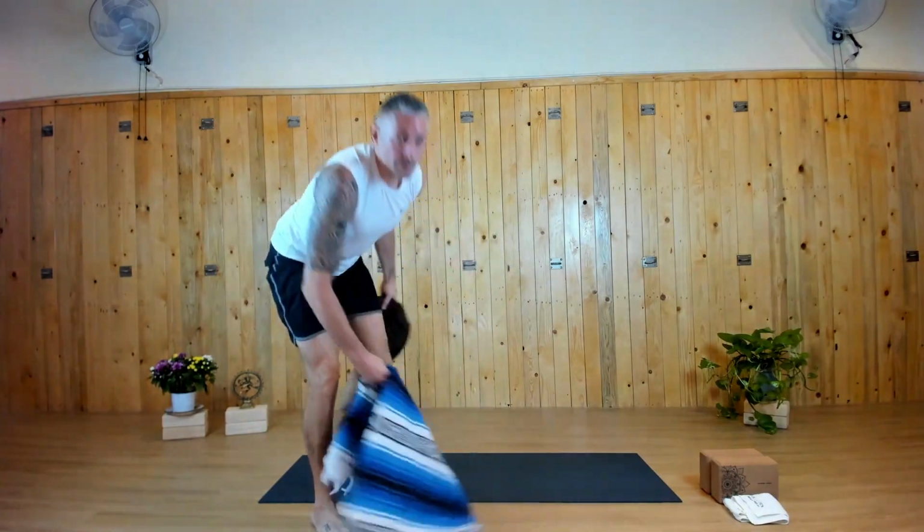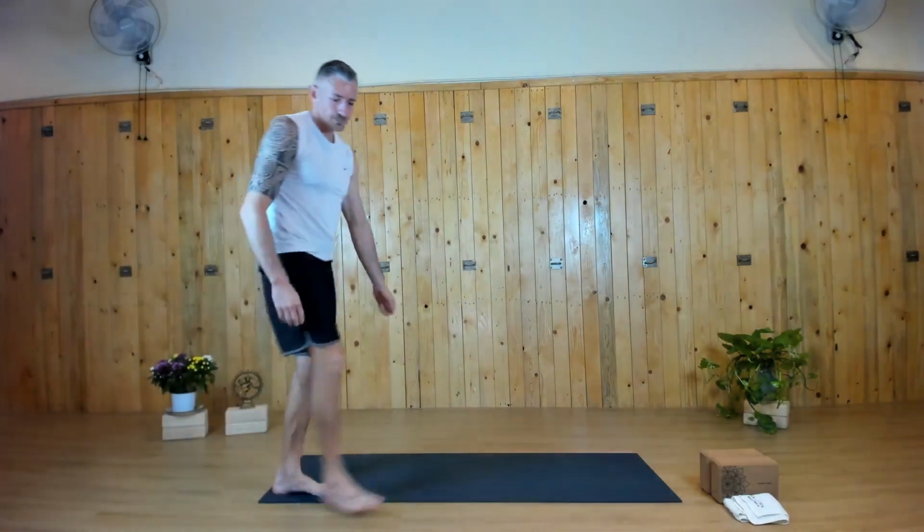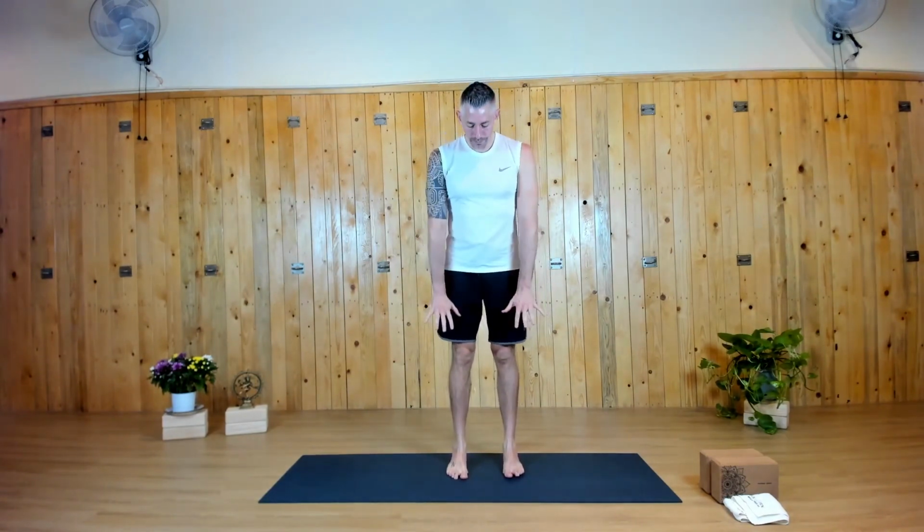Okay, so we're going to start off standing up this morning or this evening. So if you can just make your way to your mat and just find a comfortable standing posture. Really just take a moment, you can lift up through your toes and maybe lift up through your heels so you really ground down through your feet. Legs are nice and strong, lengthen all the way up to the crown of the head, and then you can relax your shoulders and allow your eyes to close.